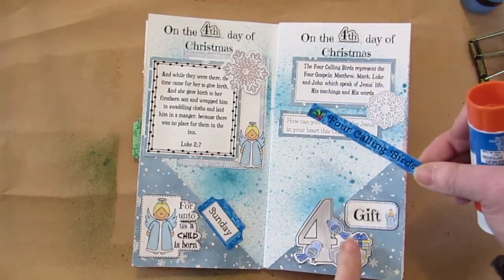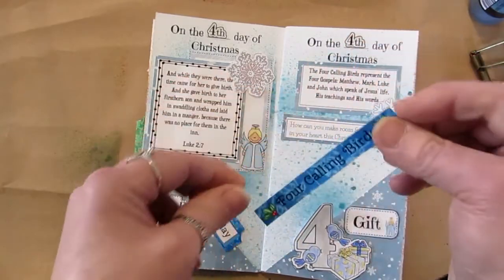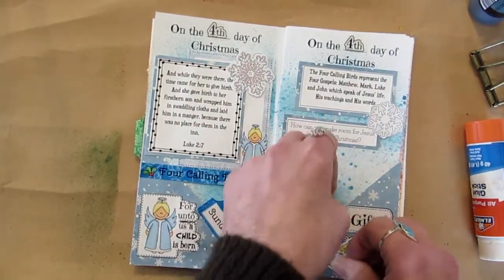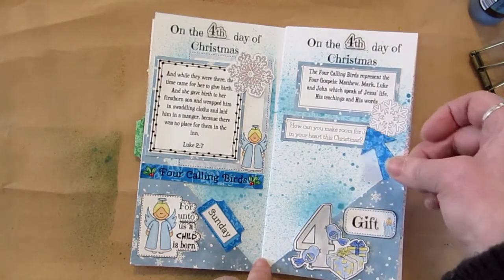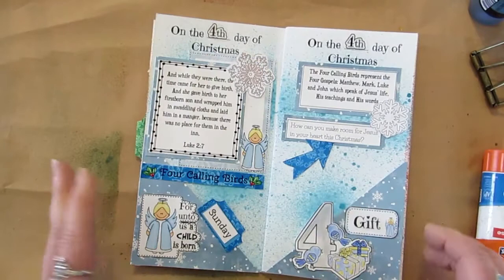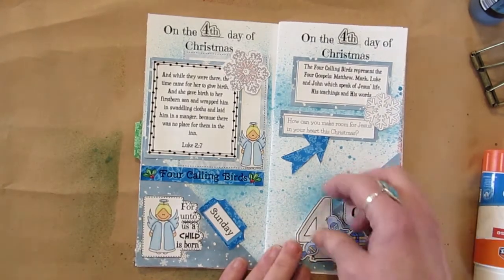I'm not sure what else to put on here. I don't want to cover up my little tags, so I'll put the calling birds on this side. I love these! I might just stick a little tag in that pocket — that's a good idea. We're going to leave this element hanging out and we have a cool arrow — let's put it somewhere where we can still see what's going on on the page. I still have to get the little journaling cards ready; I haven't done that yet. I'm just page prepping. What a quick page — it's done and ready for the journaling, and that's what I like to spend my time on: the reflection of the journaling.